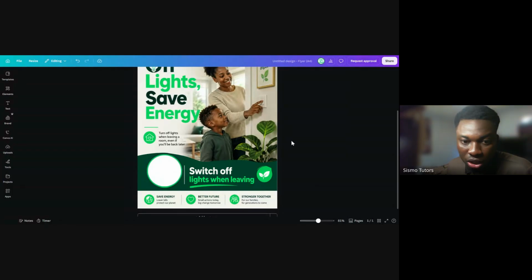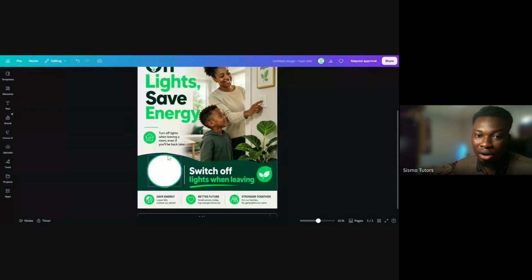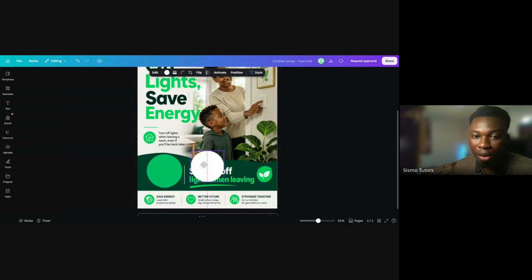Are you guys paying attention to what I'm doing? Hope you are. You add the first circle, make it green. Add the second circle, duplicate it. It's the same circle, but this time you reduce this one a little bit, so you have this border around it. If you try to add a border here, it's not going to work because we are seeing a square, and you cannot have a border that is square. So you have to create your own border, which is this pattern we just did.